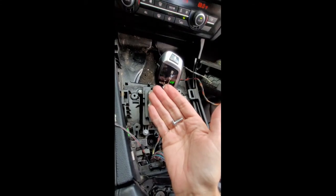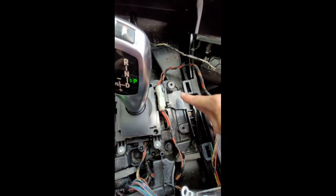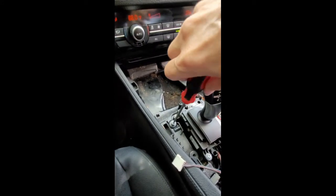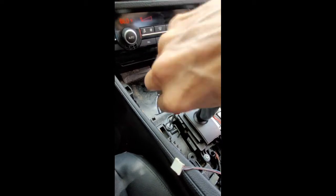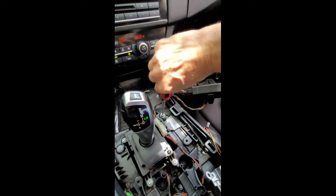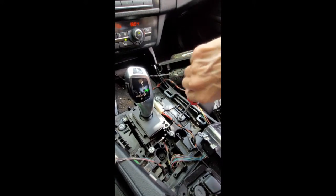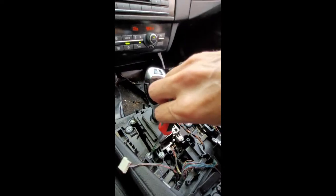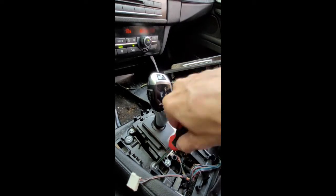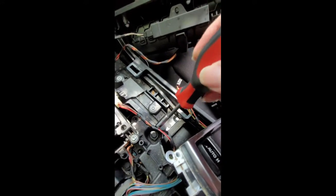Okay, this is your next set of 4 screws, and they're going to go here, here, here, and here. And they're all the same size screw. Number 3 and 4. Now that you have everything nice and tight, make sure you go back and do these 2 bolts and just lock everything down.